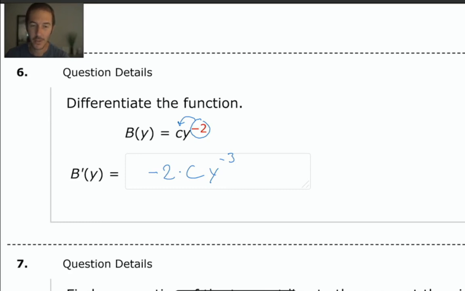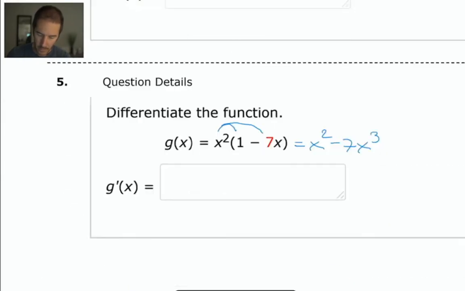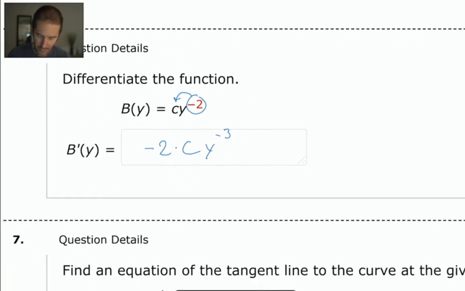And then there's nothing you could do to clean this up except for maybe take this multiplication symbol out of here that I had put in. If my eraser will work, get in there. Oh, I erased part of the c. And I touched something which moved me around the screen. Okay, so -2c times y to the -3rd, that's it. That's your derivative. Until somebody tells me a c value, this is as good as I can do. All right, it's an unusual answer, but it is the answer.